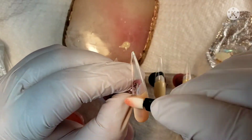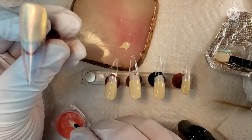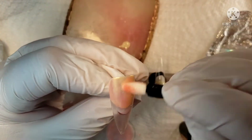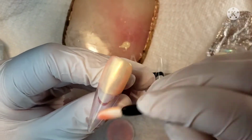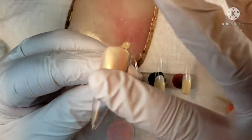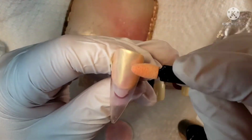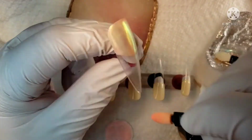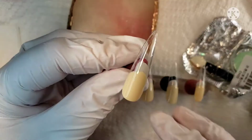It's a 60-second lamp. And I think the problem that made it all spotty was I put too much top coat on. So as I'm rubbing in the powder, the top coat is moving slightly and it just ends up rubbing itself off or out. So, the other nails, I definitely paid more attention to the layers because I didn't want them all to come out like the thumb did. But all this area is going to be semi-covered, so I wasn't too concerned. But that's why I'm going and going and going, because I put too much top coat.